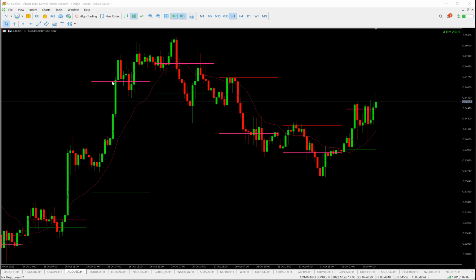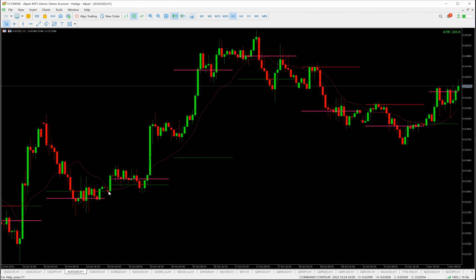Here we have our key pricing levels marked off here on the Command Contour. And every so often, we may want to put a trade alert there, okay? Like say, for example, down here, we saw that price pushed up and it came back down into our key Command Contour level here. And potentially you may have wanted to put an alert there to get this buy to the upside, okay?